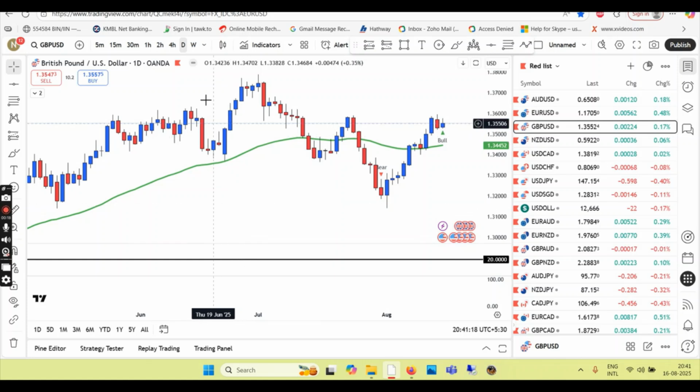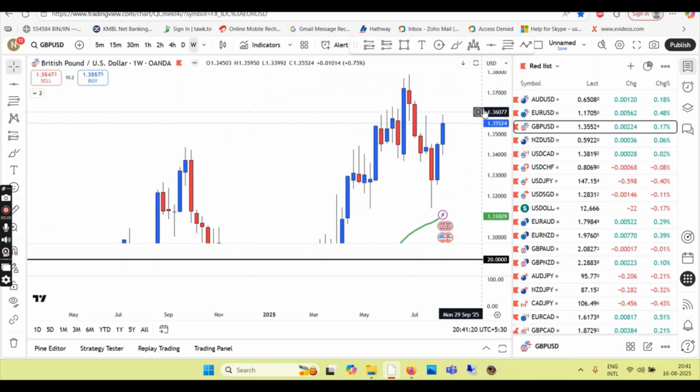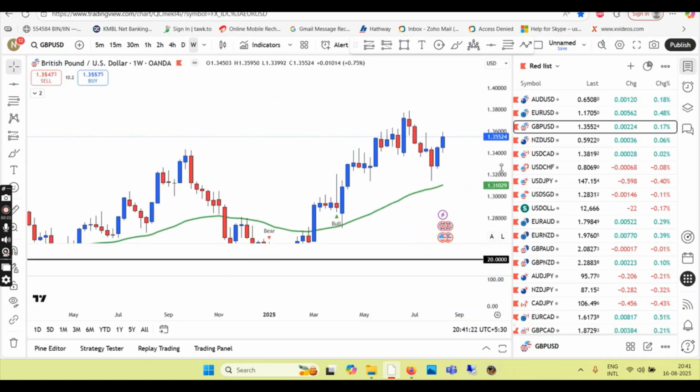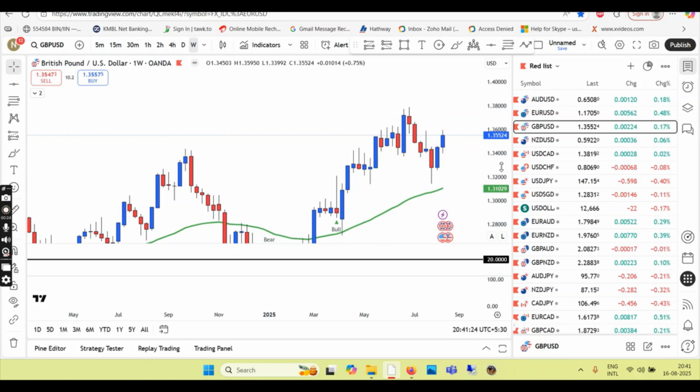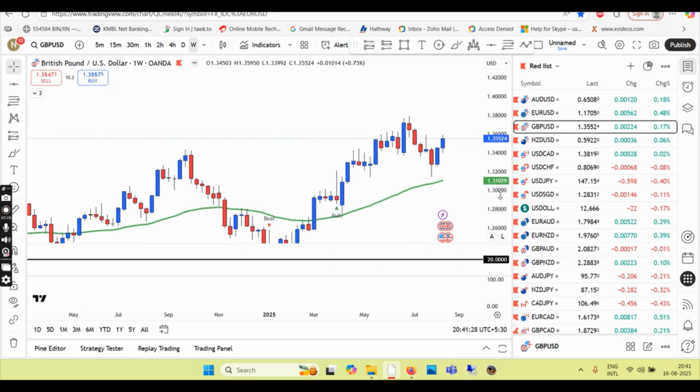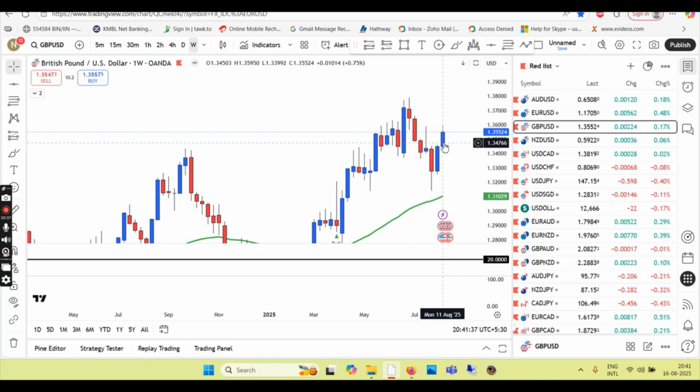Coming back to the chart, starting from the top down approach with the weekly time frame. Weekly, what do we got? I have bullish signals. A lot of people must have thought that GBP is going down, that the trend is over. But if you see this week which has ended, and the previous week started on Monday 4th of August and continued until 11th of August, this candle I'm talking about.